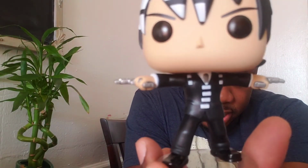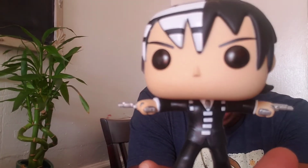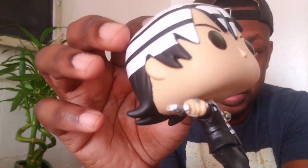So let's take Death the Kid out of the box and take a look at him. If anybody out there watches Soul Eater, do you think Death the Kid will be okay with his own pop figure? Because he has this OCD thing where everything has to be symmetrical. He'll lose his mind. He almost lost a fight because something wasn't symmetrical. But with certain pops, if you really like it, I say go for it. This one's not bad at all. Some things are off, but that's perfectly fine.